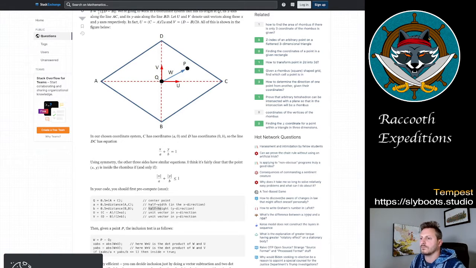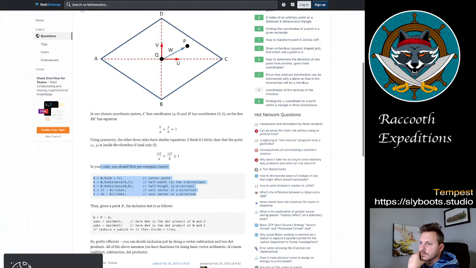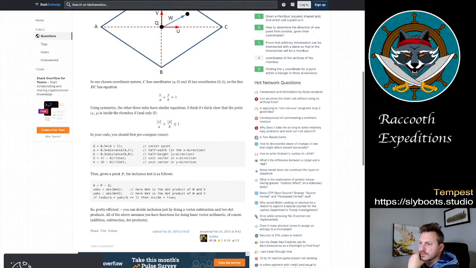Okay. In your code, you can pre-compute once. Then, given the point, it's pretty efficient. You can decide inclusion just by doing vector subtraction and the two dot products.